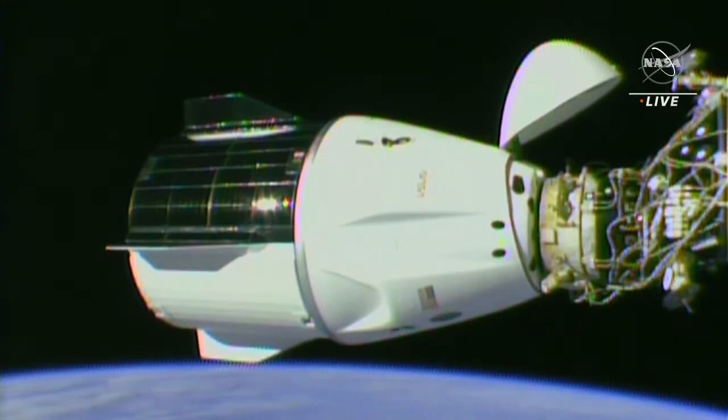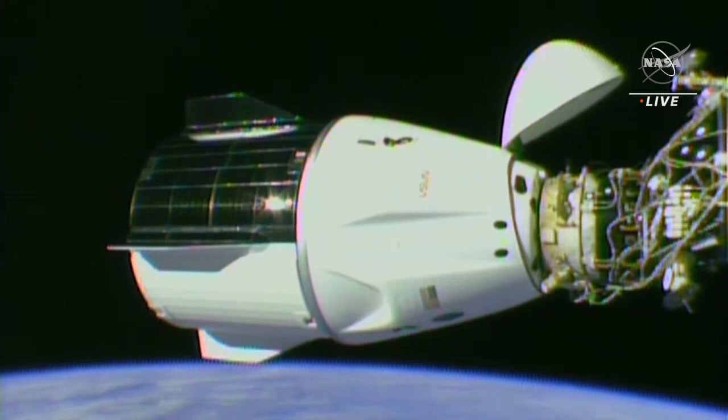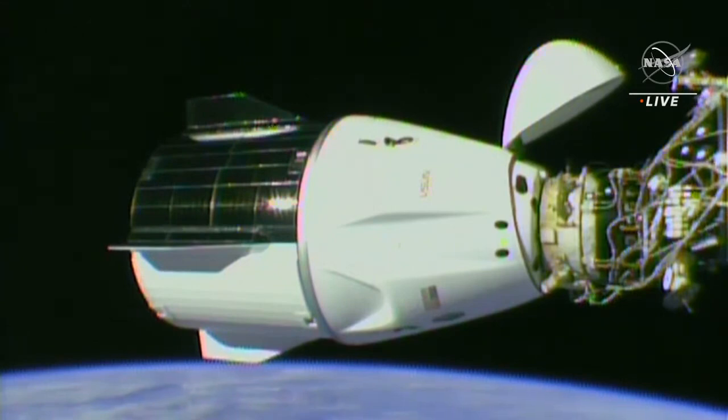And after all docking events are successful, then flight controllers will configure Dragon for dock operations, connecting power and data to the spacecraft. The crew will be able to get out of their suits and set them up to dry and begin operations to get the hatches back open. Now, this includes pressurizing the vestibule and a new round of leak checks. And depending on the exact timing, they have the option to have a meal if needed, or they can wait until they're back on board station. And we do expect it to take about 2 hours before the hatches are back open.